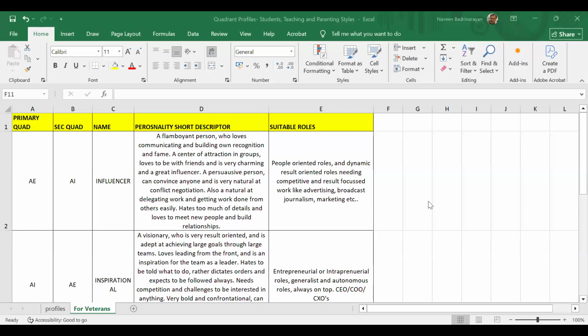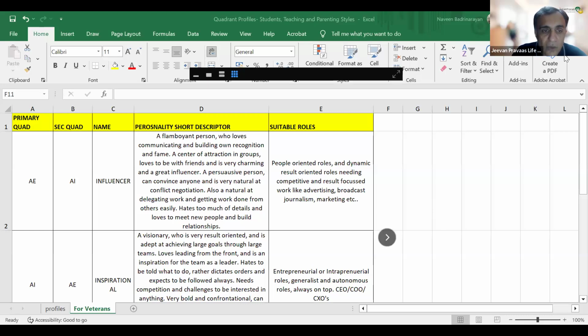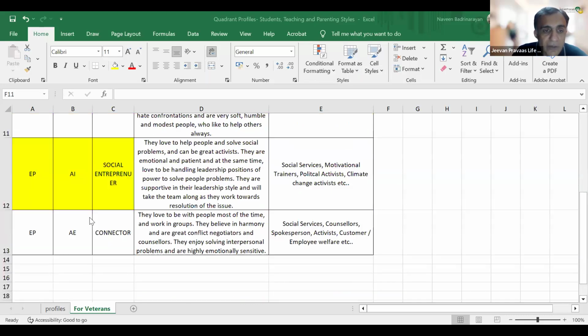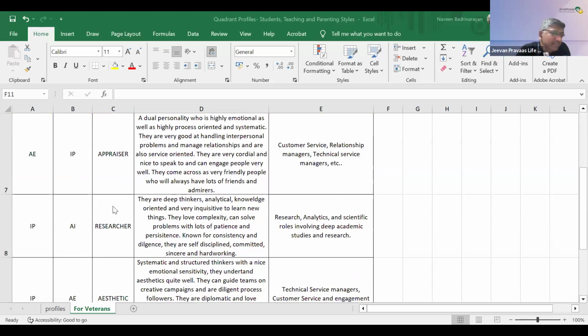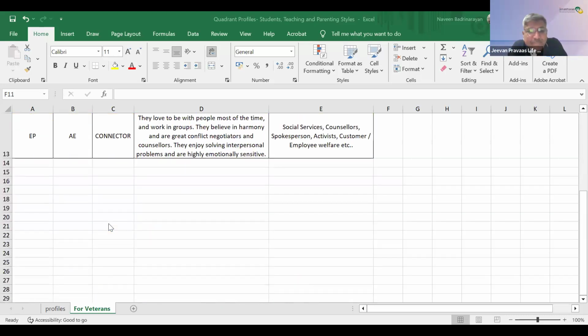Can we do it with a person's actual report and identification in terms of, this is the quadrant, therefore this is coming? Yeah, we'll do that. So first, let us see this Excel sheet. I'll just show you. If you look at this, let's look at, for example, Atul. Strategist hai, AEIP.